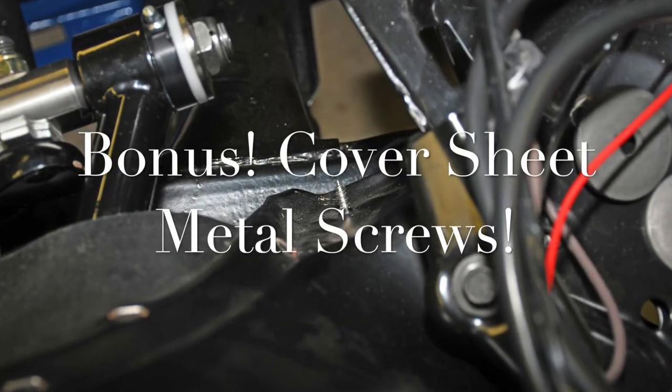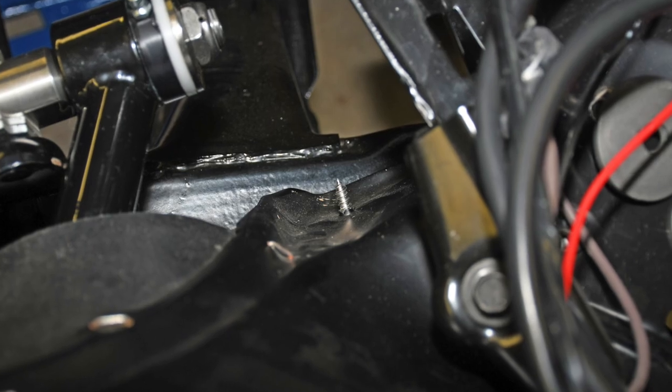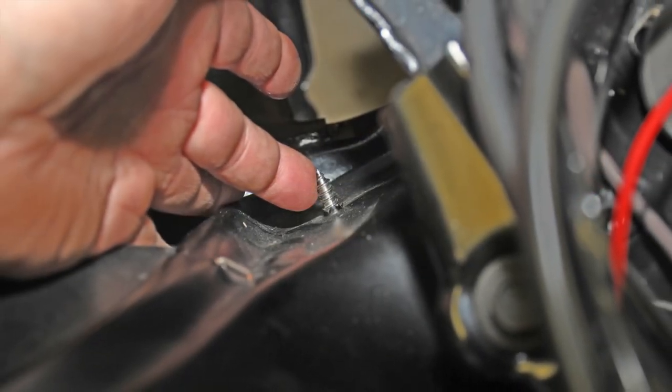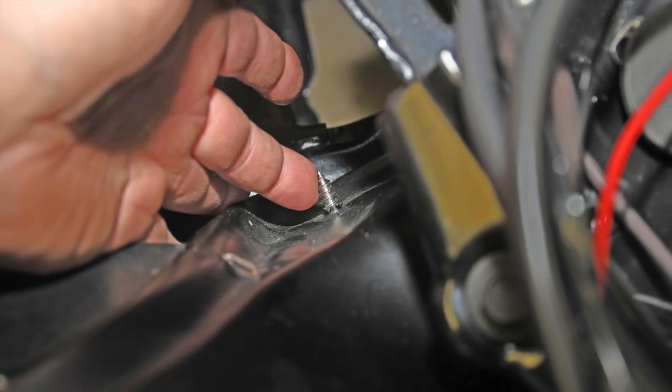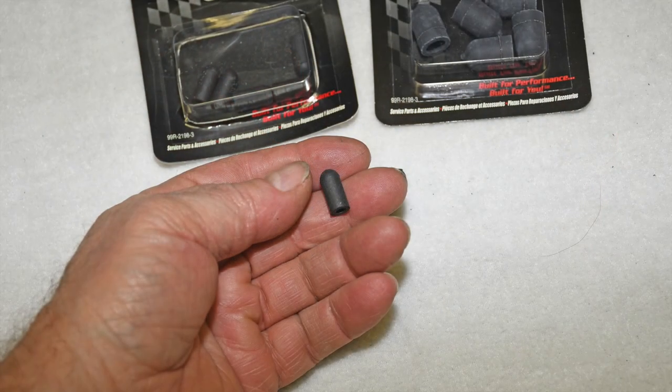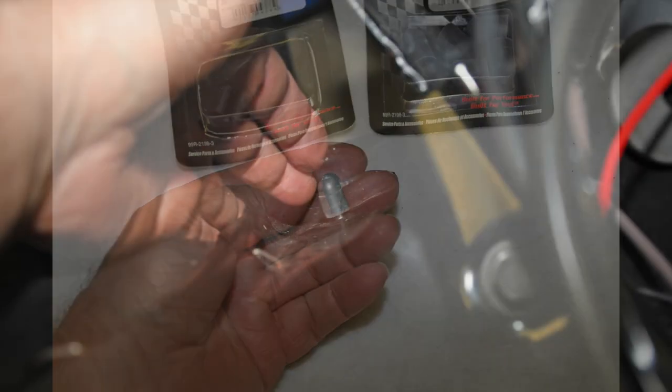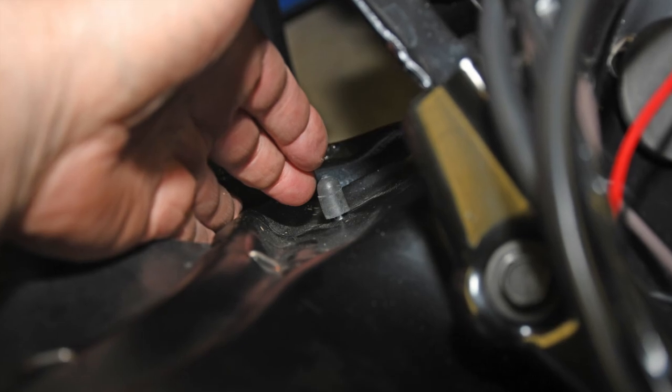The last hack is a bonus — number seven. I absolutely hate sheet metal screws poking out in the engine compartment. The factory used them a lot, and I know if there's one within a few feet of where I'm working, I'll somehow get stabbed by it. My fix is simple: I get these hose caps from Holley and thread them over the exposed sheet metal screws. No more open wounds, and no more need for band-aids or stitches. Your skin will thank you.